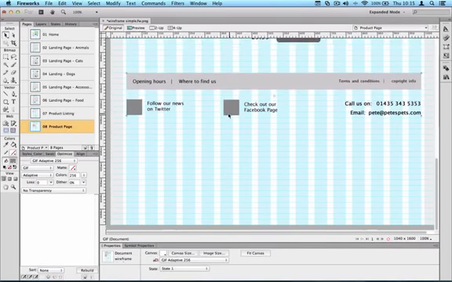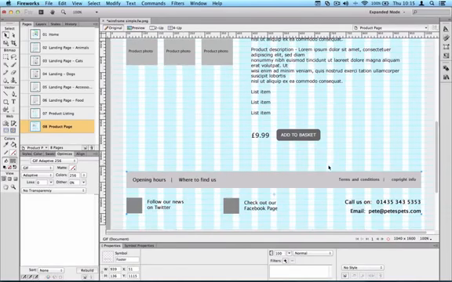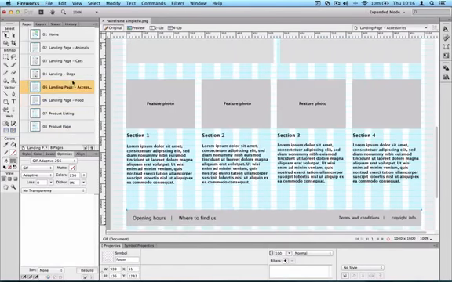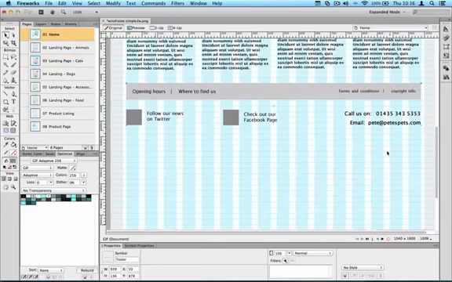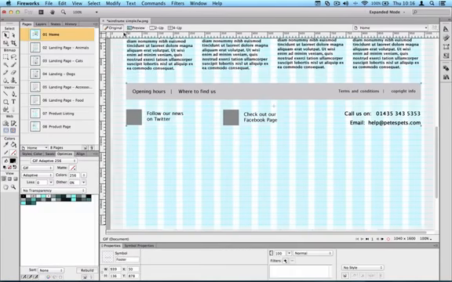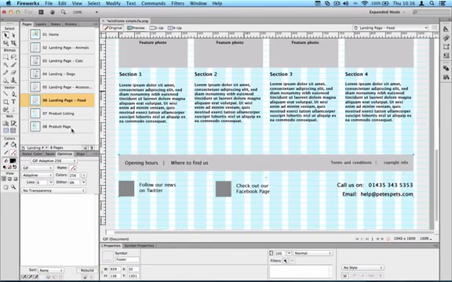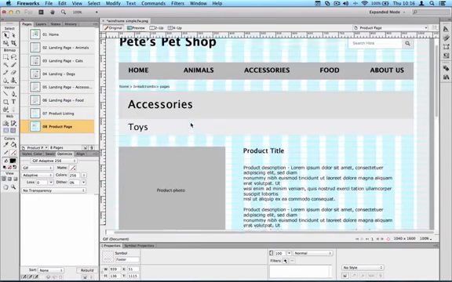So there we go, it's now on every single page at the bottom where you'd expect the footer to be. And because it's a symbol, as we saw before, if Pete decides he doesn't want his personal name in his email address anymore, we just change it, we only have to do it once and it changes on every page, making life a lot easier.